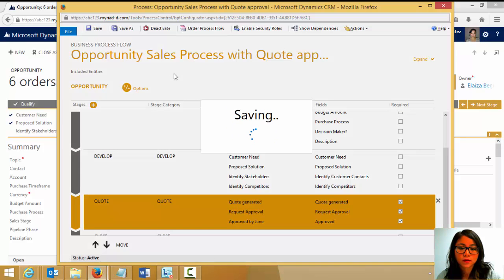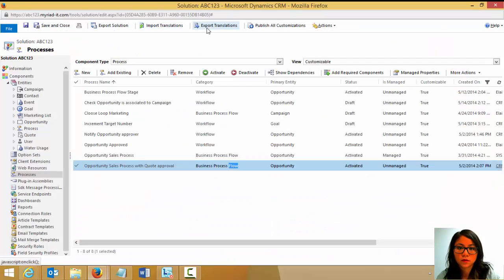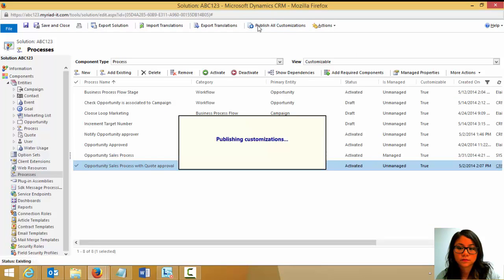So I'm going to go ahead and save this, and publish my solution. And now we should see the quote value being pulled through in the pipeline phase.